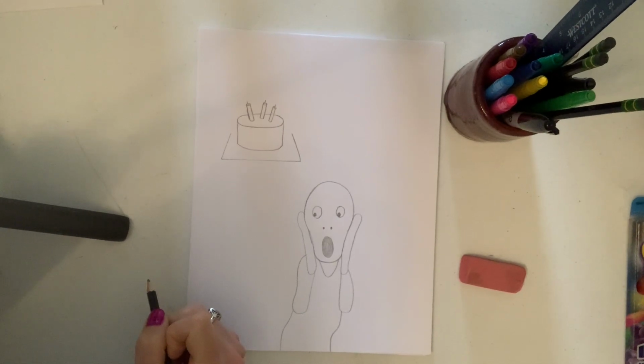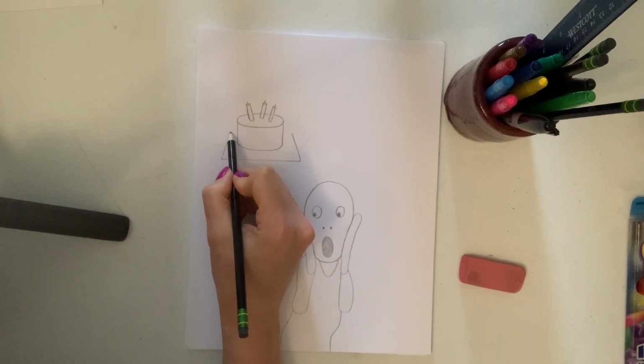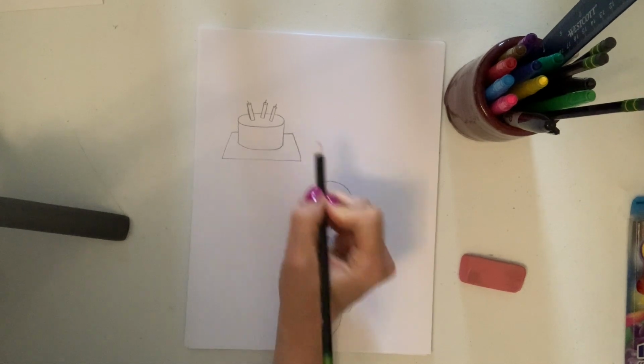Next, we're going to draw the back of the table as if it goes behind the cake. A line that comes over and it stops at the cake and it hops over and continues onto this side.